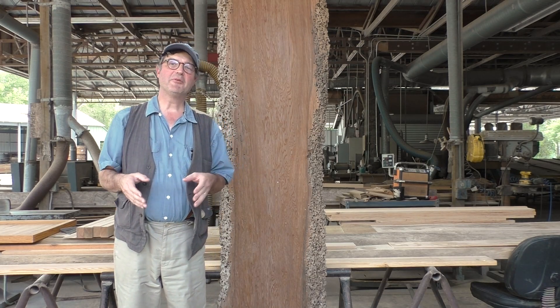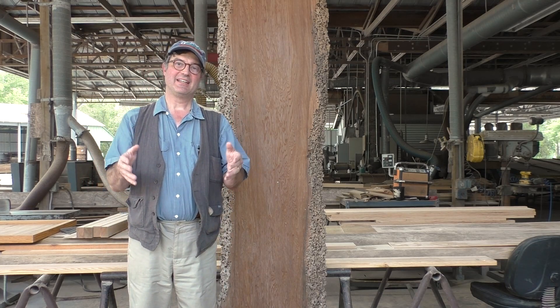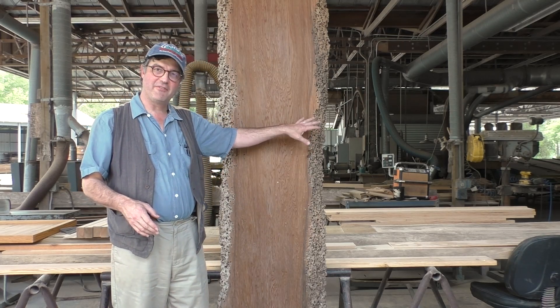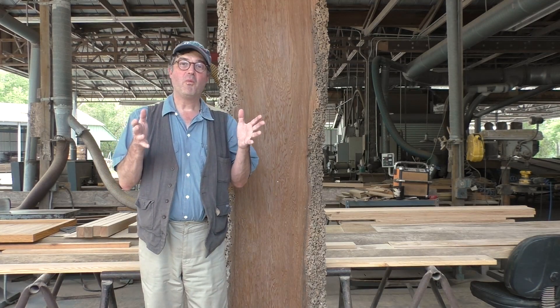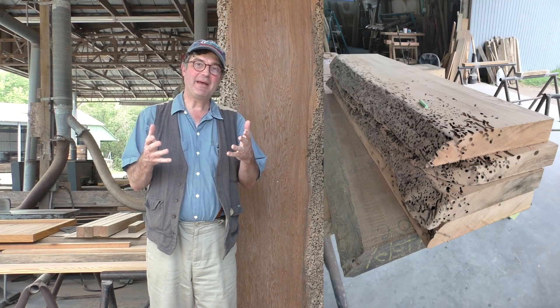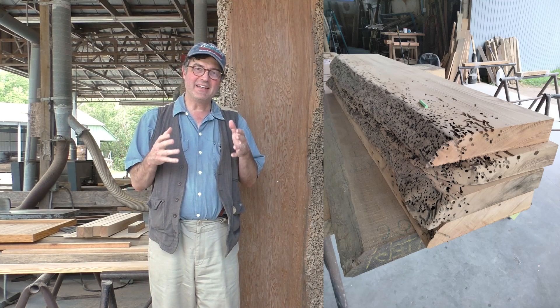Immediately the dining room table was recognized as what we call wormy cypress. It's called wormy cypress because the live edges of it are covered in hundreds of thousands of cavities that suggest it's been eaten away by some sort of animal. Wormy cypress is all about a rustic aesthetic, and just like pecky cypress, it's been enhanced and elevated by the natural environment.